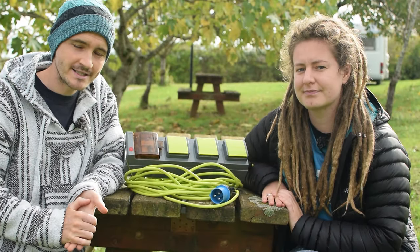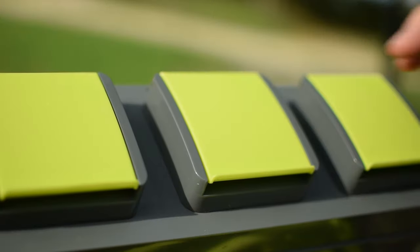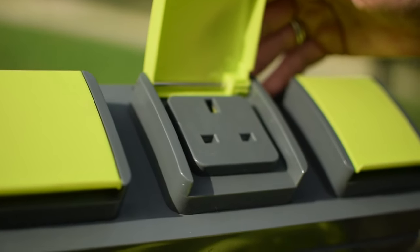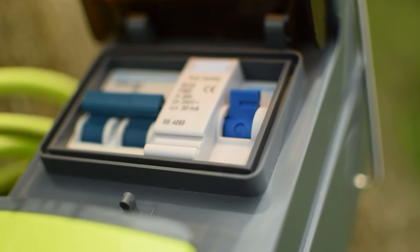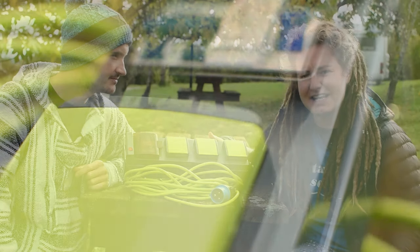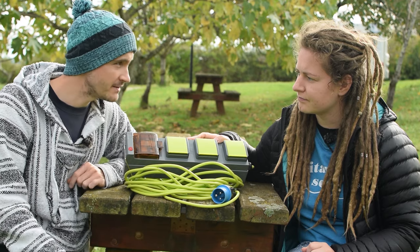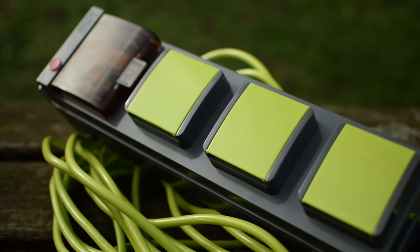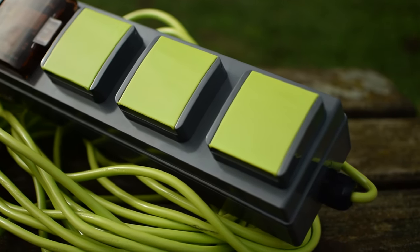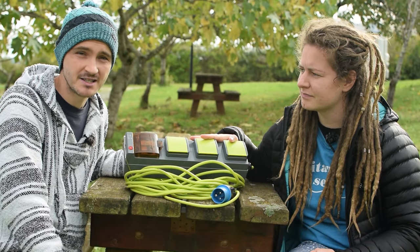As we mentioned earlier, we didn't want to install 240 volts into our self-built camper because we didn't want to kill ourselves, so we got this. We bought it from Go Outdoors for around 25 quid — the one linked below is something slightly different but pretty much the same quality. This device gives us access to 240 volts when we're on a campsite, which is handy when there's not much solar or our batteries are low and we want to do a lot of work on the laptop.